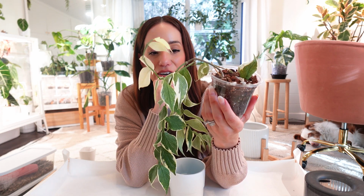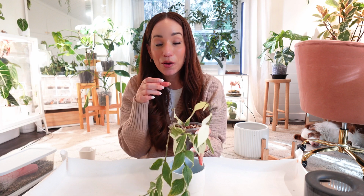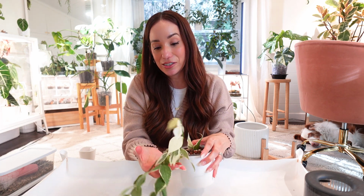But yeah, so I figured I would just restart it and probably just have this live permanently in pond once I reroot it and everything. But luckily I do have these nice it's split. So I have these 2 long vines that I'll be able to propagate and make a nice little bushy plant. So yeah, let's start here.